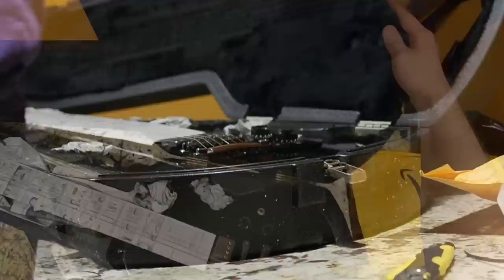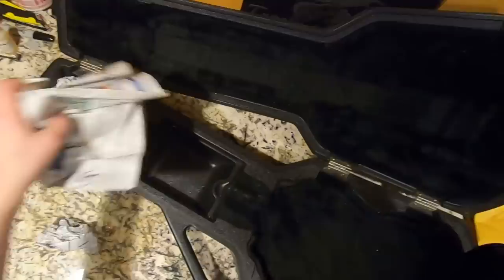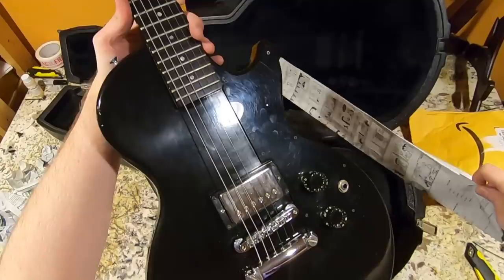What do we have here? It's all black — this is a generation four chainsaw case. Generation four: they took all the padding out of the cases. It's my least favorite iteration of the chainsaws — they even took the lid out of the case. No padding in here, just bare bones minimum. No wonder they discontinued them, but this is what you're here for — the guitar.